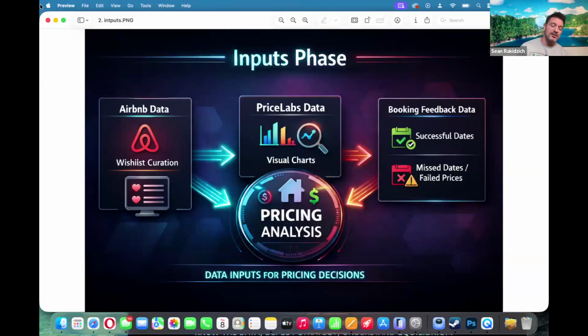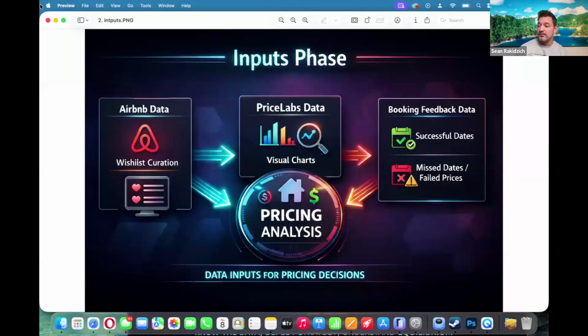Then PriceLabs has some sick data. If you go into the top of PriceLabs, which I think you've probably mentioned you can connect for free, the calendar button is the first tab, and the second tab is the neighborhood data tab. The neighborhood data tab gives you your market data and your rates, and below that is an occupancy chart. An occupancy chart, day by day, showing how occupied your market's going to be, is like X-ray vision for a market. I could give you a 2-hour TED talk on that one chart alone, but I really love that chart. I overall love PriceLabs for the way they visualize data.